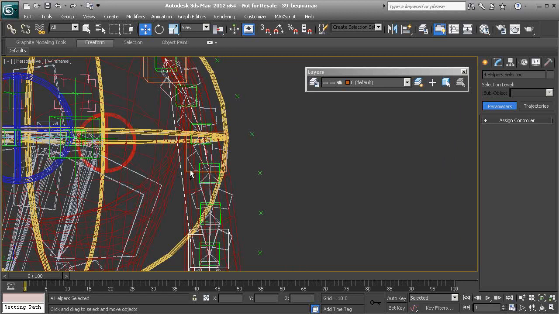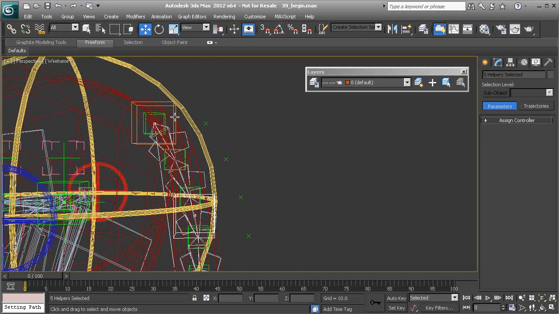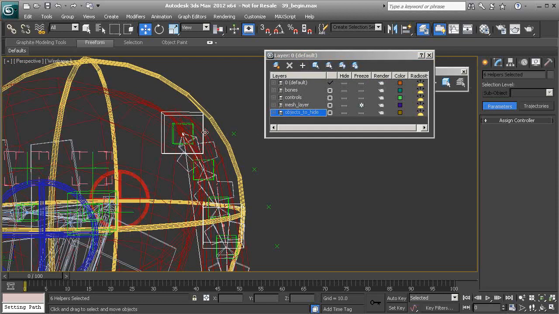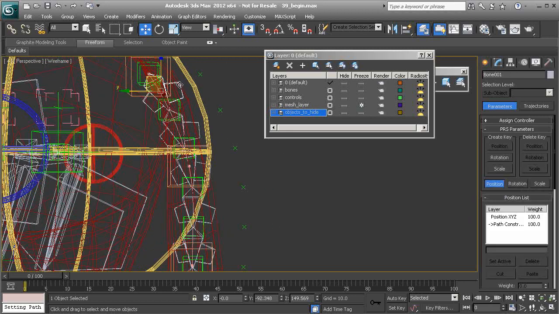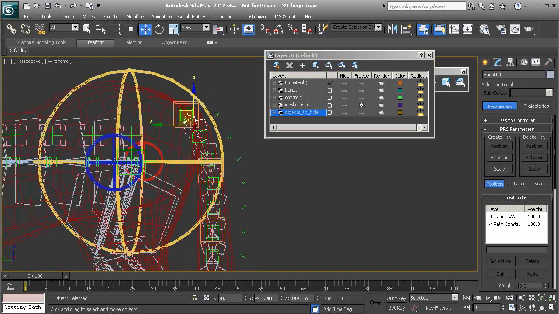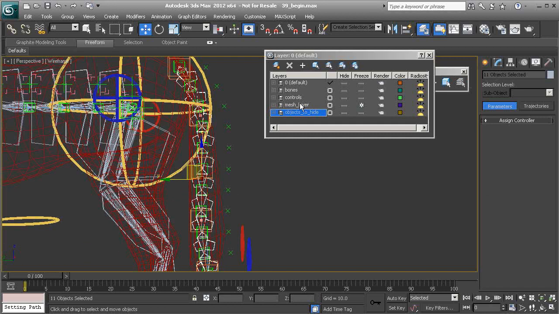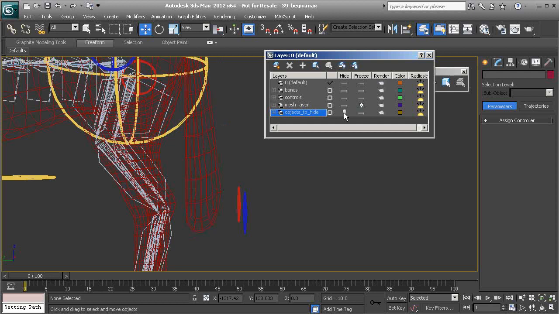I'll start with the spline as well as all of the helper objects. And then we'll also want to add our drive chain to that same layer. So I'll go ahead and grab the root object, and then we can use control page down to grab the entire hierarchy and add. Okay, beautiful.